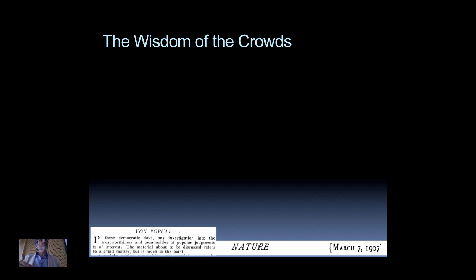And the other book, by James Surowiecki, was rather saying that oftentimes, if you aggregate the collective wisdom, you get a better answer than otherwise. And we saw that that's the case.